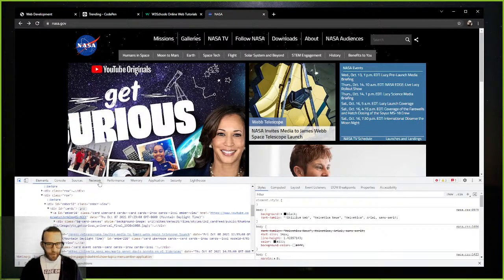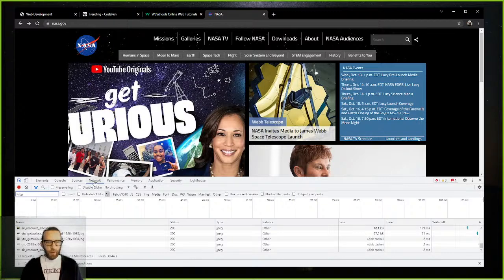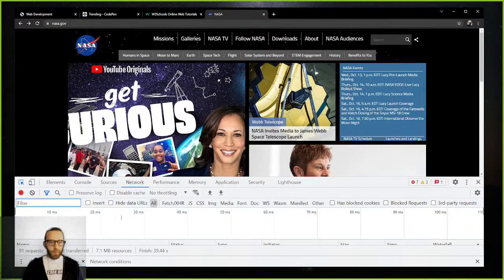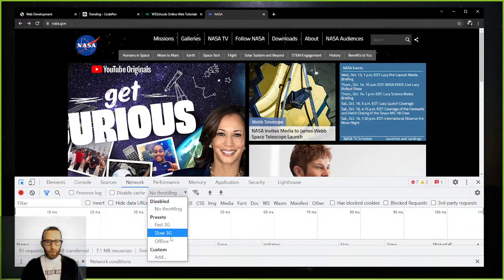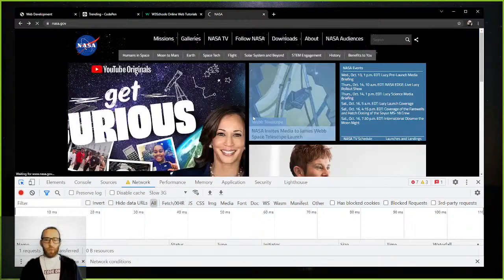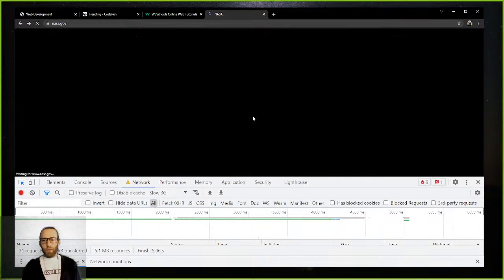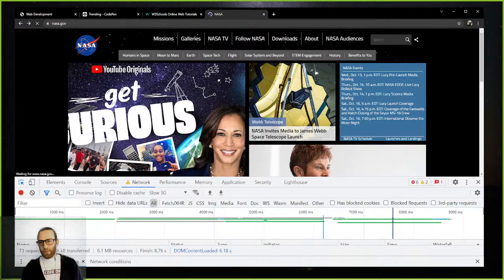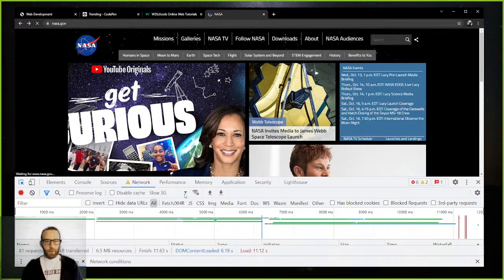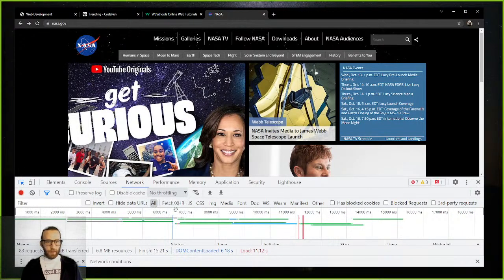Two other ones that I will share that are just kind of cool is network. Under network, let me blow this up a little bit. Under network, you can actually change the speed of your website. Now in America, some places don't have 5G. They have 3G or slow 3G. You can select that, refresh, and see what this website would look like if someone had 3G and they were loading your website. You can see it takes 6,000 milliseconds, which is pretty fast. But I want to go no throttling. So that is nice. You can mess around with that, but like I said, we'll just be using these first two. And then the last one I'll show you is security.